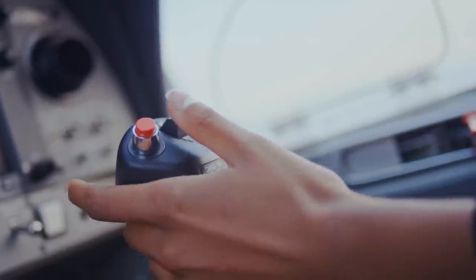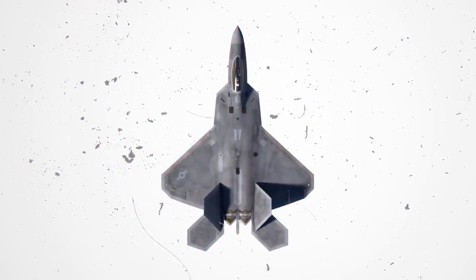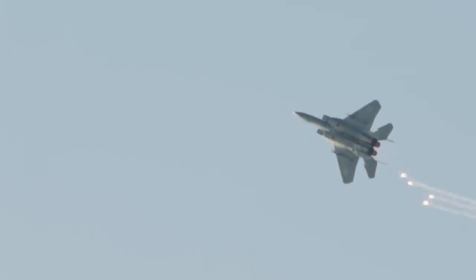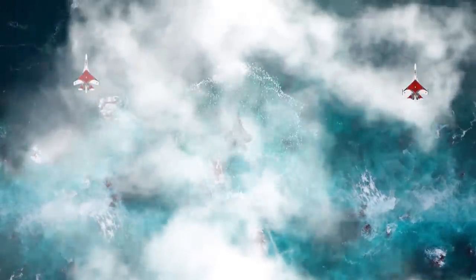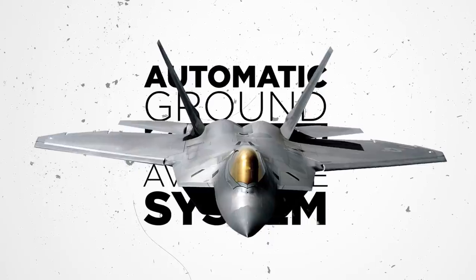The speed and range are complemented by an extremely advanced avionic system. The plane collects both sensor fusion and radar data from mechanisms located around the plane, with the most notable being a passive radar detector with more than 30 antennas blended into the wings and fuselage for all-round radar warning receiver coverage. This radar has a range of over 250 nautical miles. The plane also has a low-observable active aperture electronically scanned array that can track multiple targets under any weather conditions and can emit frequencies at more than 1,000 times per second to avoid detection, along with an automatic ground collision avoidance system.